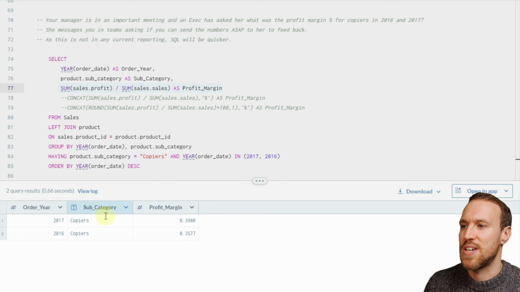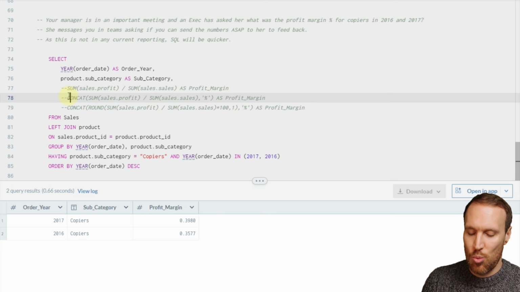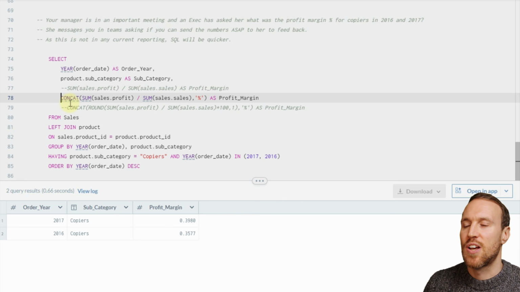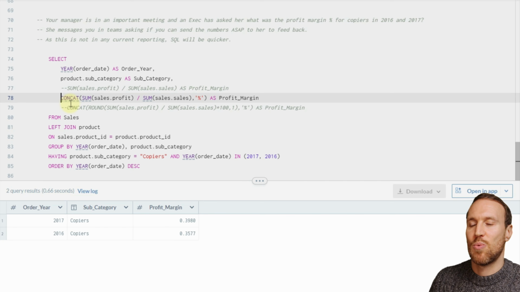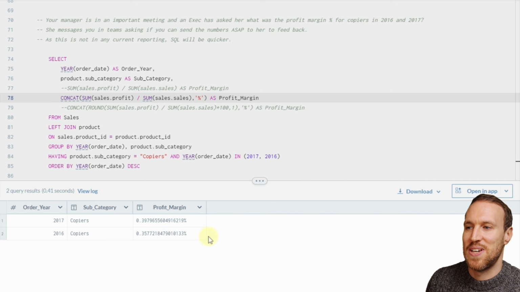But maybe they want to see it as a table and you're just going to screenshot that and send it over. So in that case, what you want to do is add in a percentage sign. You can add in a percentage sign by using concat. This works really well whenever you need to add anything, depending on where the positioning is. So you can put it at the front if you wanted to do like a $ sign or something. But as you see, if I run it now, it will just add a percentage sign at the end, with loads of decimal places, and not actually giving me what the percentage is because it still says 0.